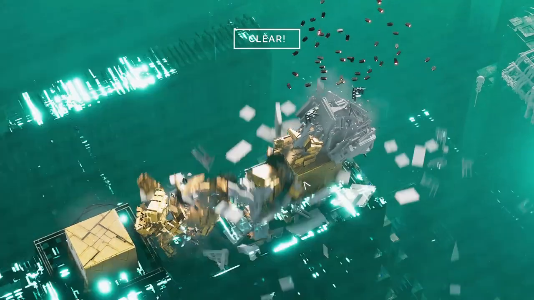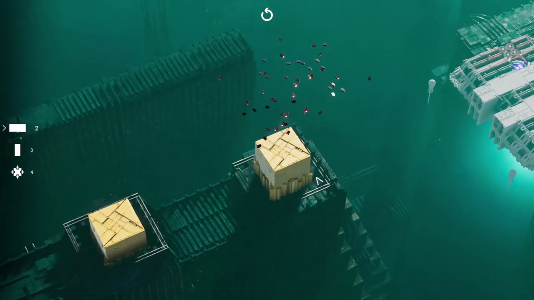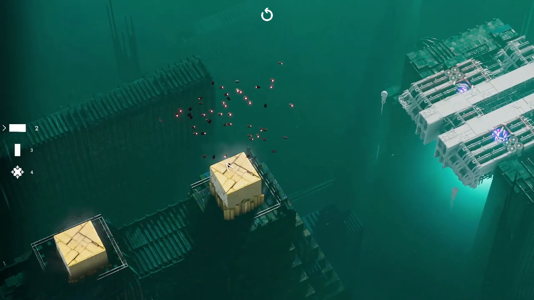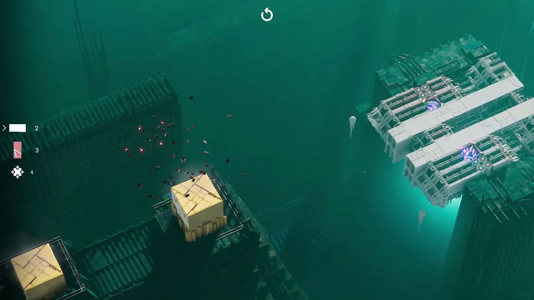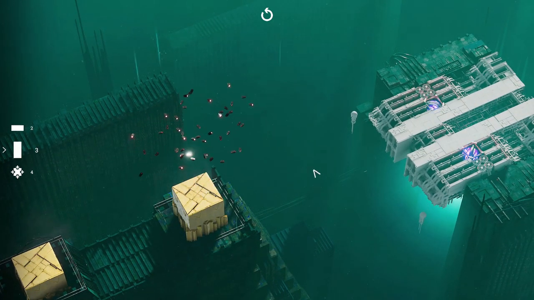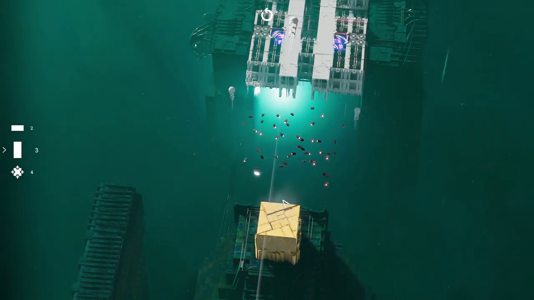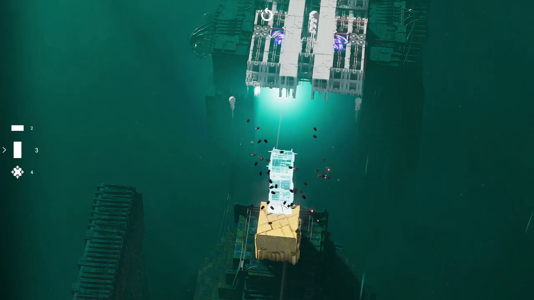Okay, right, does that clear all the rubble? Oh no, there we go. Right, so we have parts left. So we press clear, it clears the rubble, and now we do have access to this. Okay, that's absolutely fine. So now we need to get over there to knock that down. Oh, crikey, that's a tough ask, isn't it?